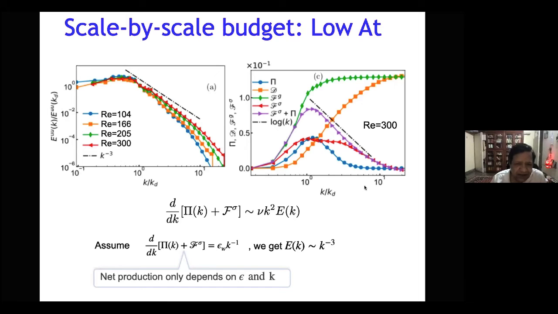So for the energy supply rate, you can take the derivative of this. A derivative will be the energy supply rate on the right side. So that's what I've done, Mahendra. If you see, d by dk of pi k plus f sigma balances. I understand, but I want the derivative of f sigma only, not pi k together. Oh, okay, sure, I could have done that. Energy supply I normally keep on the right hand side. My convention is d pi by dk is Fk minus Dk, and Fk is energy supply by various sources.